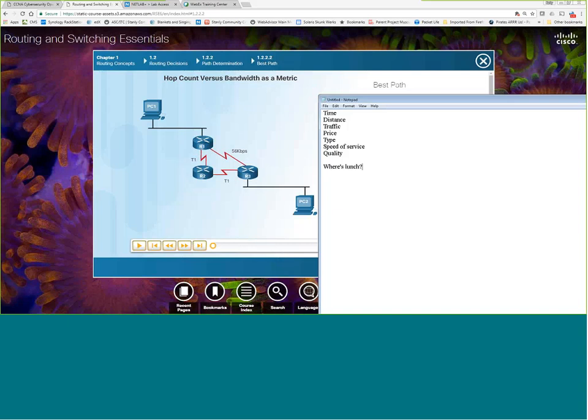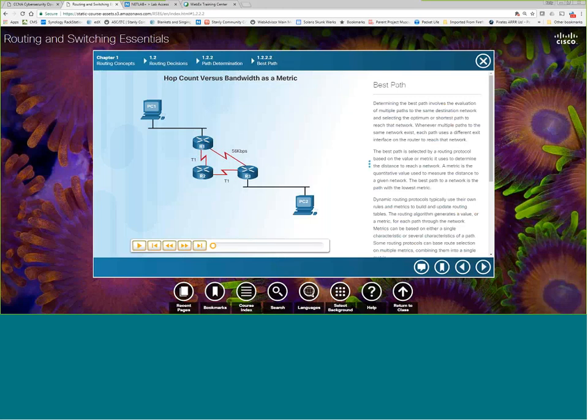So a routing protocol that uses hop count as its metric would actually see the 56K link as a better link than the routing protocol that uses the bandwidth, because it would see these two T1s as the better link, which they should be the better link.